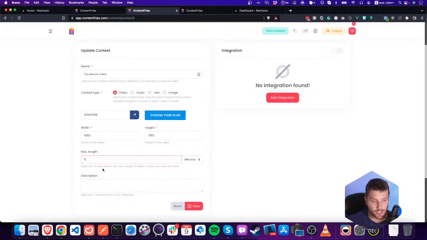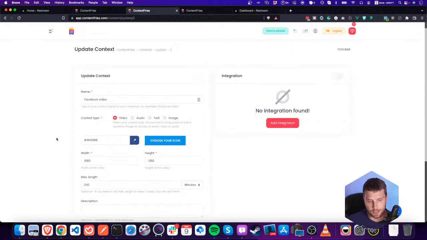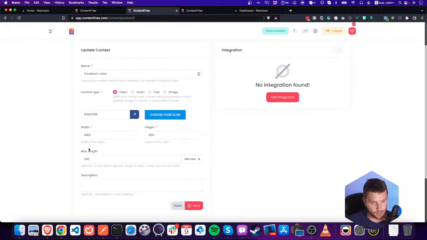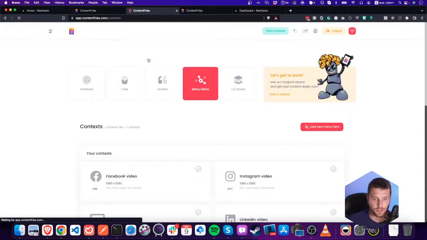And that's much better for Facebook from my perspective. Okay, but we will keep 240 minutes there because this is an admin account and I will not mess with it. So this is an important thing to keep in mind when you are working with the context.